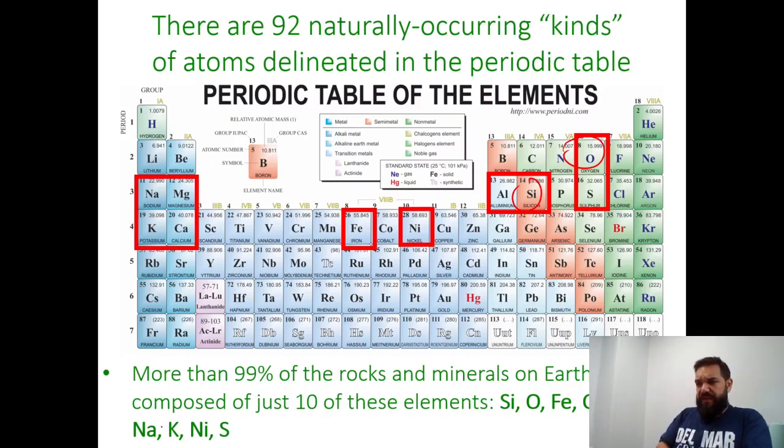So remember that the elemental symbol for potassium is a K, which is a little bit unusual. Sodium is Na, right, which is a little bit unusual, right? It comes from Latin terms or Greek terms.